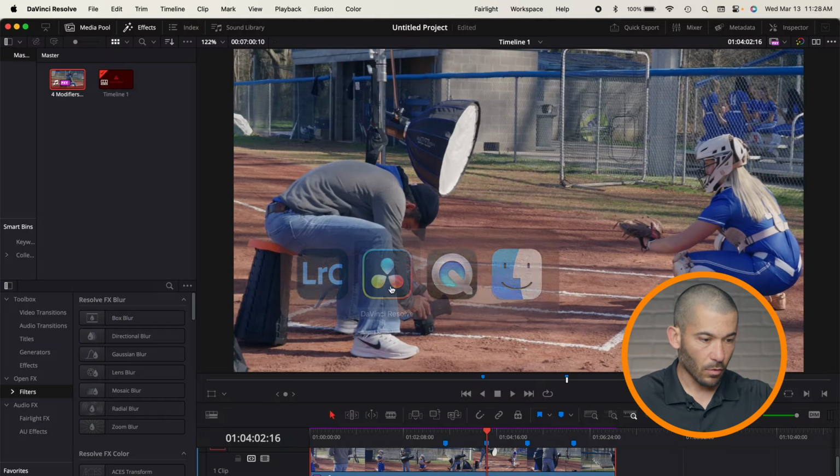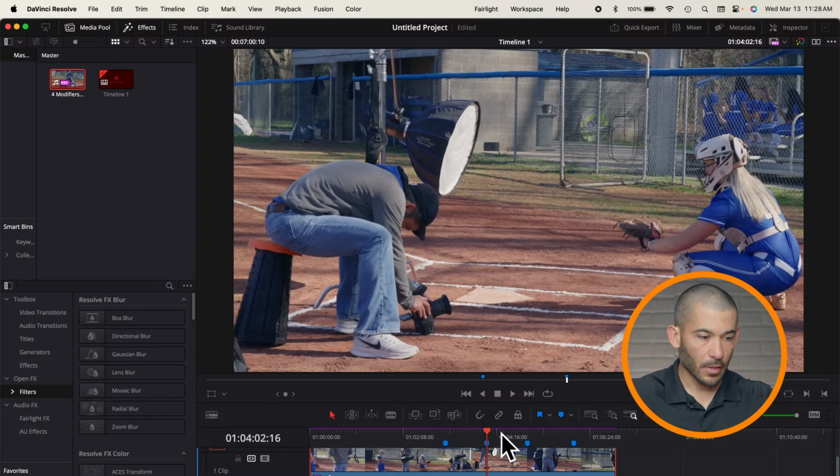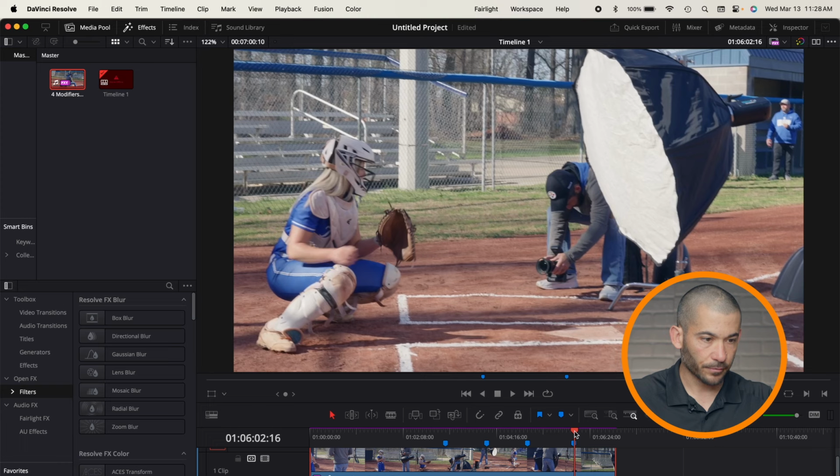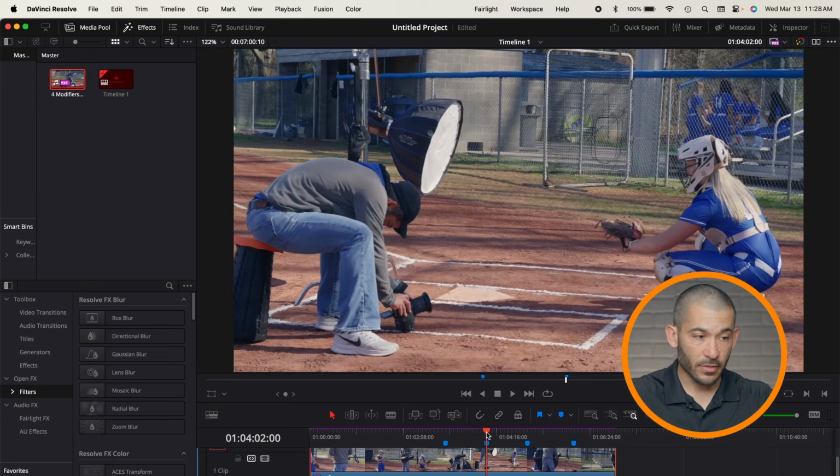Let's take a look at the video one more time so you can see the setup. So deep focus, 24-inch, 36-inch, and then there's the Octa L. You can see that the bigger modifiers obviously take up more space. In this shot right here, it doesn't matter because it's a catcher and there's nobody else in the field. But in tight areas, I have an online senior class where I have somebody up against a wall with a tree pretty close to it, and I have to switch from the Octa L to the 24-inch beauty dish because it can fit in smaller places. So that's another example of when you might switch modifiers.